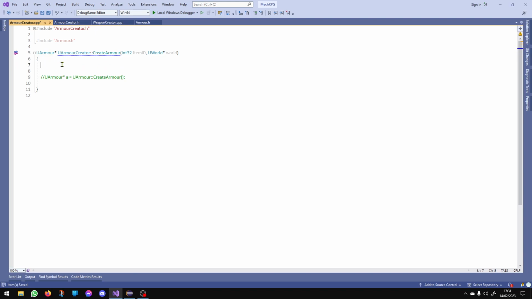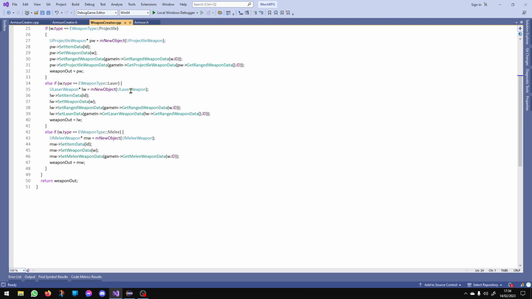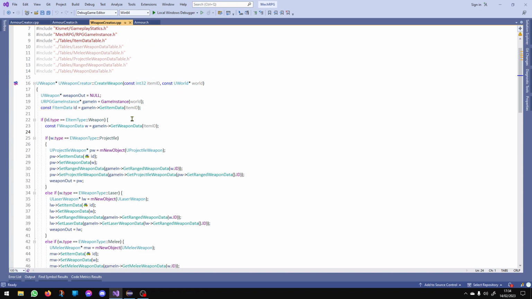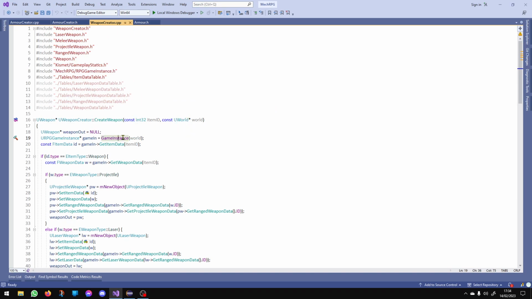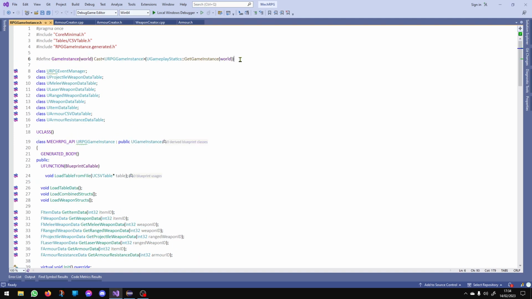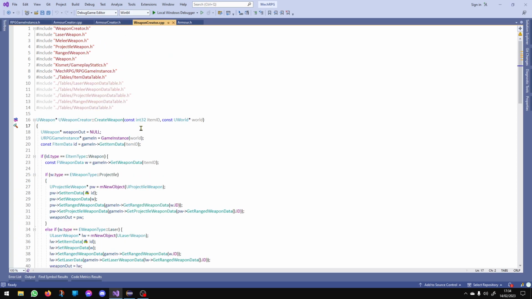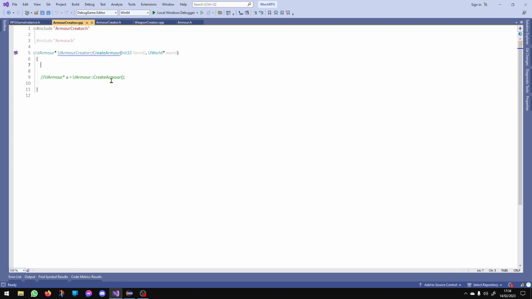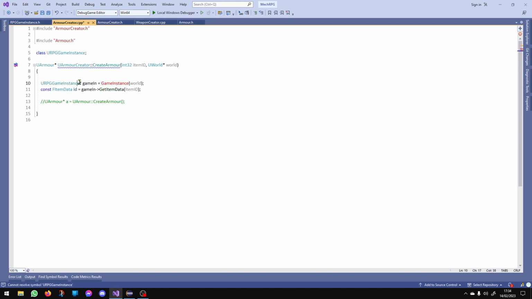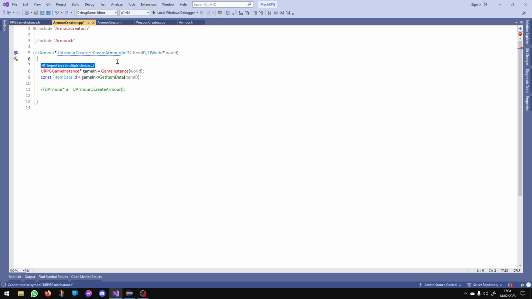Okay, so what we want is, back in the old weapon creator, oh yeah, that's why we need the world, so we can get the game instance. I'll just commandeer this. So in theory, we need exactly this. I'll explain in a second.